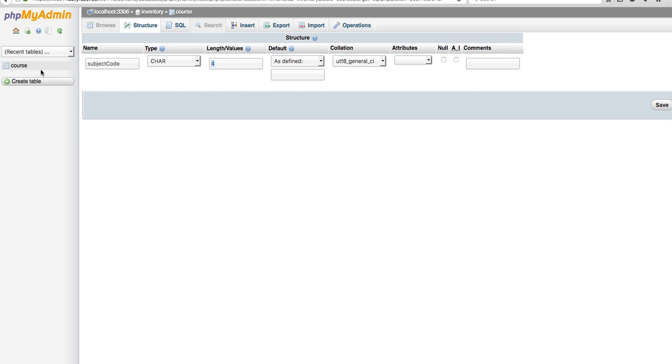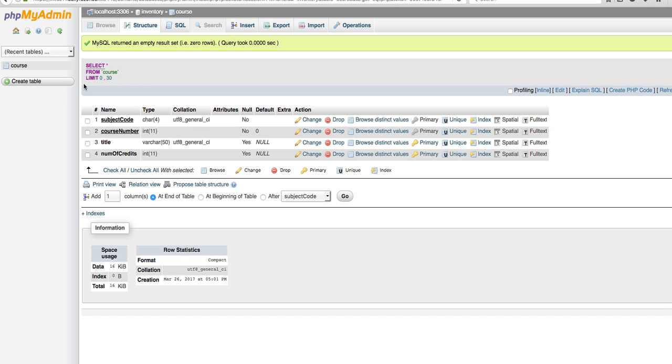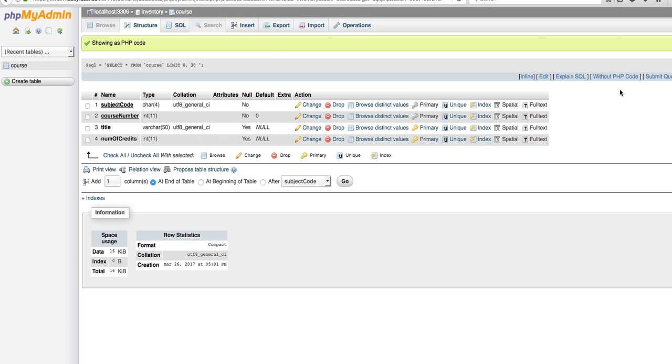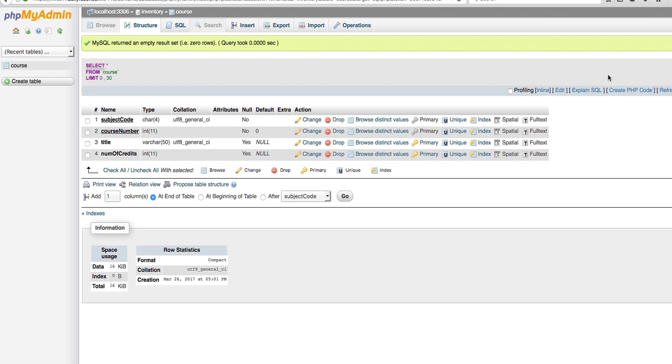But I'm going to, as well, hit course. Another thing is I'm going to talk about how to insert data into it. In this class, we're going to learn how to do it in Java, and we're going to learn how to do it in here. And you'll see something here called create PHP code. If you're creating PHP, it shows you the syntax of how you would do it in PHP. So the $SQL is a variable that you use within PHP. It's using MySQL, but we're doing it without PHP, so we're not worried about that.